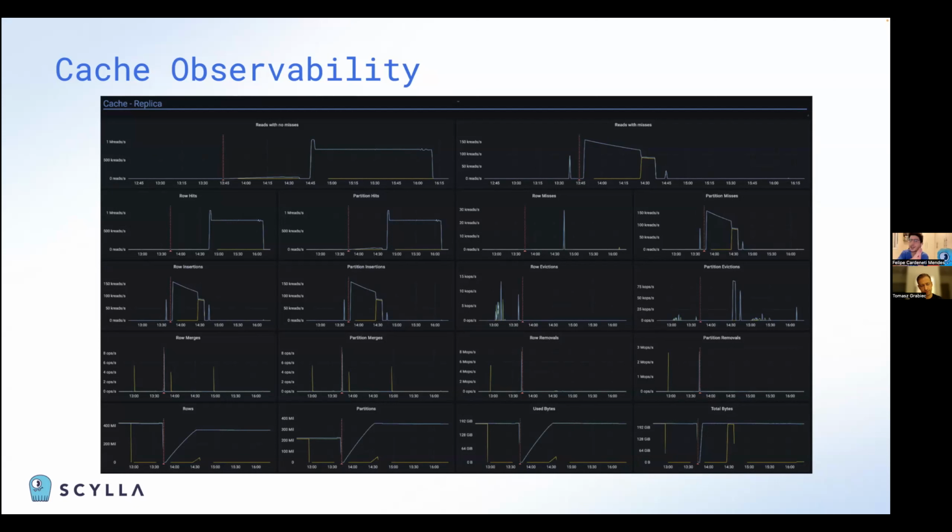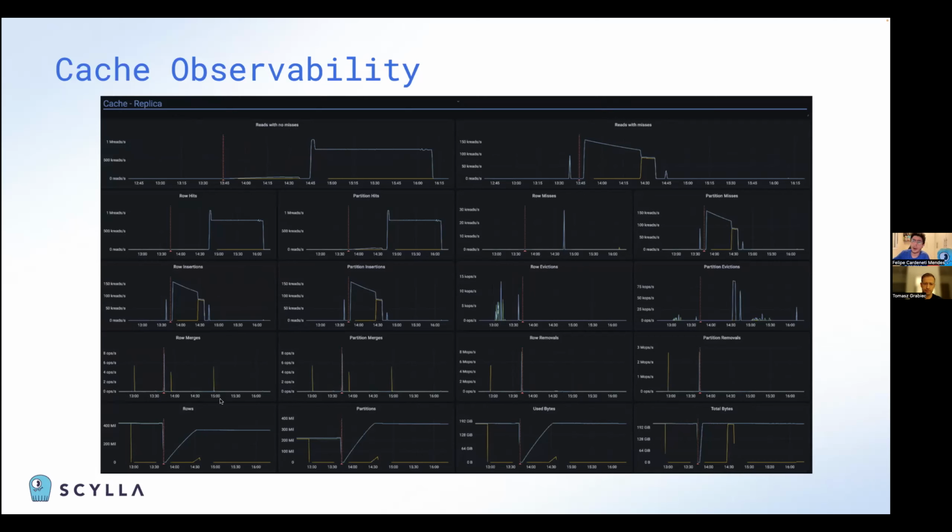So all metrics you would expect to see are available via the ScyllaDB monitoring stack. For example, this slide shows a monitoring snapshot I took. It was essentially a benchmark I was running, so it's not really a real production workload being depicted over here. But they do show the relevant cache information. So we do have cache misses, cache reads, how many rows are being hit, how many rows are being missed, which means the database needs to go to the disk. How much space your cache is currently consuming, broken down by memory size, number of partitions, number of rows, and so on.